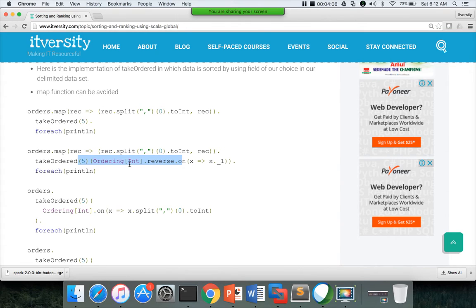The first one is the number of elements you want to pick, and the second one is the lambda function. Here the first parameter has to be in one circular bracket, and the second parameter is like this.